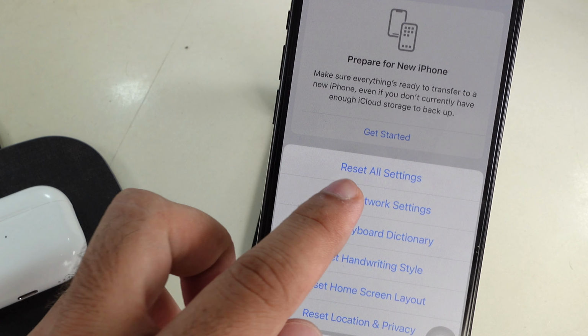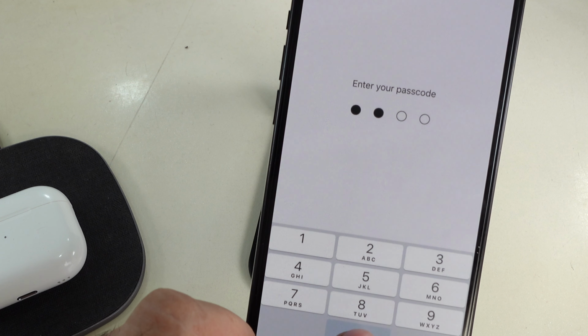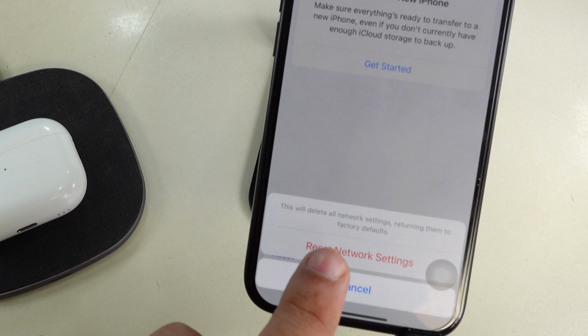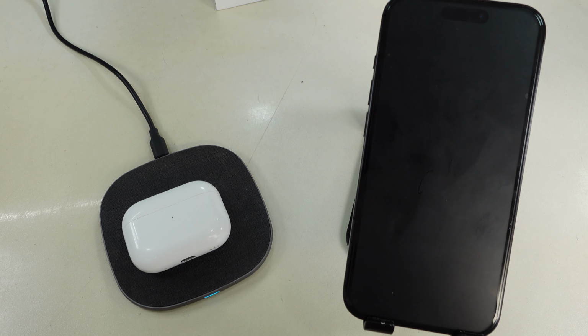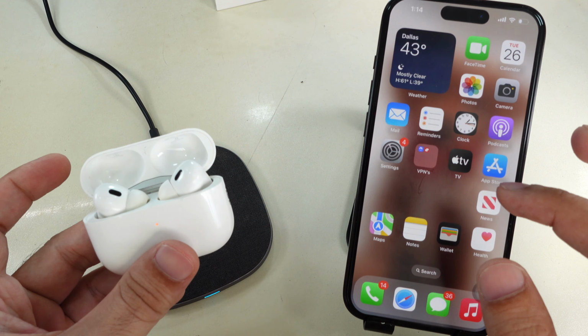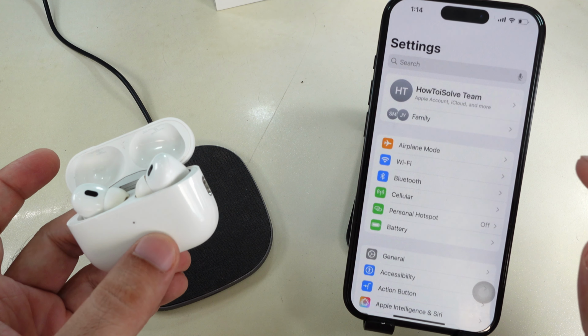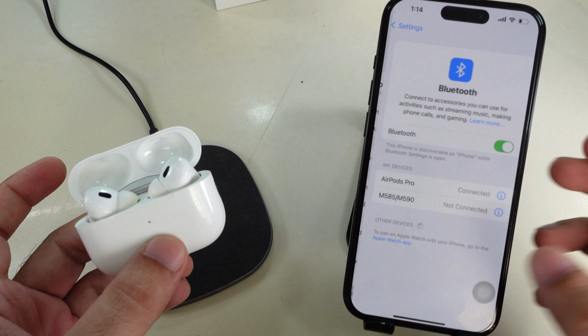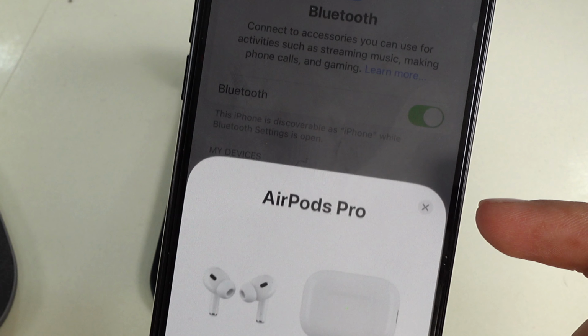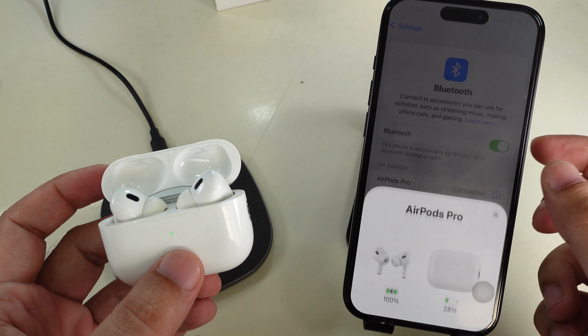Enter your iPhone lock screen passcode and screen time passcode if enabled. Again, confirm with the Reset Network Settings option. Once your iPhone reboots, try to connect your AirPods to your iPhone. If you have a problem with other devices like a Mac, MacBook, Apple Watch, or Android mobile, restart the device and check whether your AirPods are connecting. Ensure that Bluetooth is turned on from the settings.